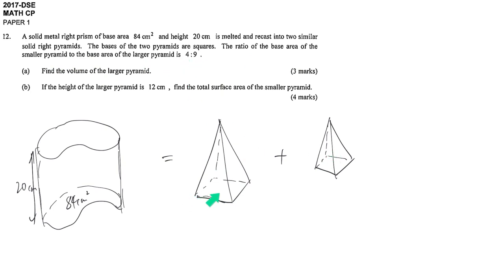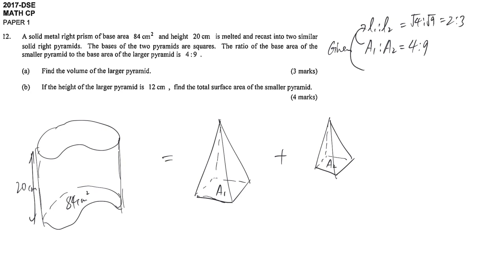That means if the base area of the first pyramid is A1, then this is A2. Then they tell you that A1 to A2 is equal to 4 to 9. Whenever there are area and volume questions, most probably you are going to use the ratio. If you know the area ratio, you can get the length ratio and volume ratio. So we trace it back to L1 to L2, which should become square root 4 to square root 9. So that's why this is 2 to 3.